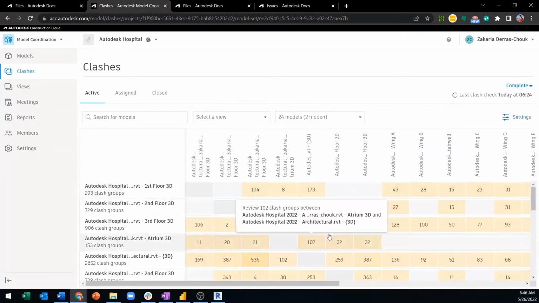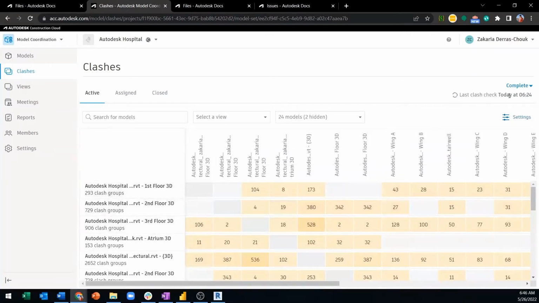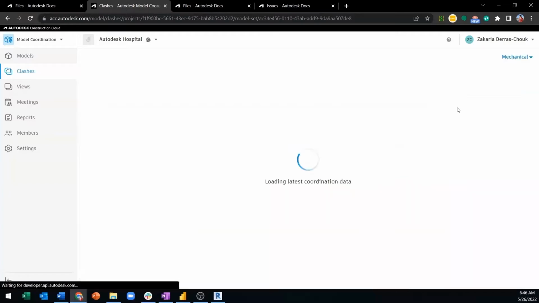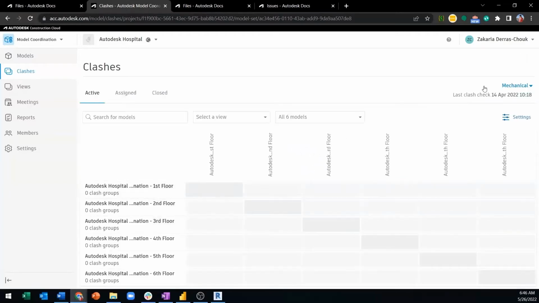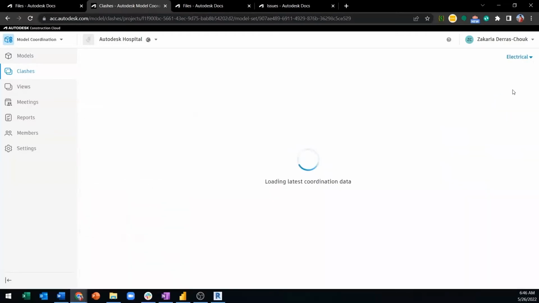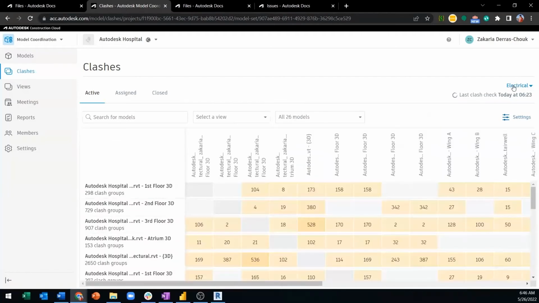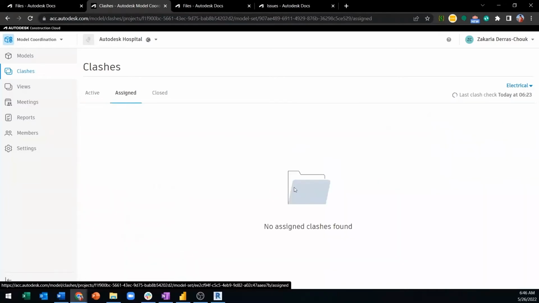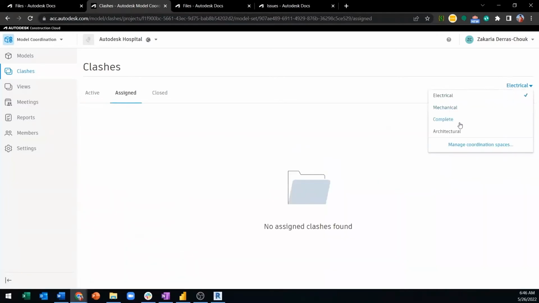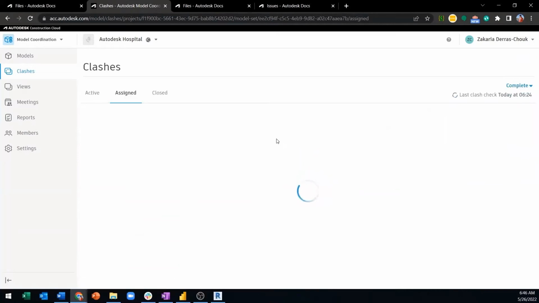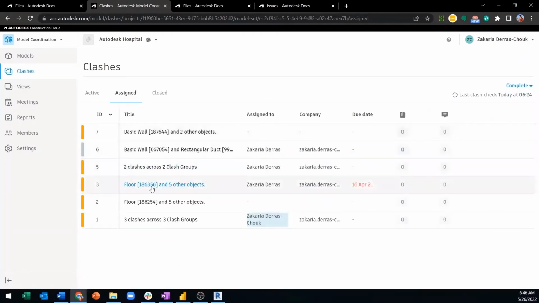Now I'm just looking at the 24 models that are associated with that particular view. All right, so that still applies to any of your different coordination spaces. Instead of just complete, I could hop over into mechanical or even into electrical. It really simplifies that process so that team members aren't completely overwhelmed with too much information, essentially.